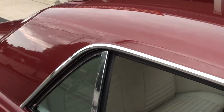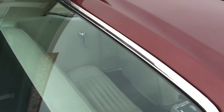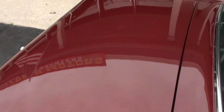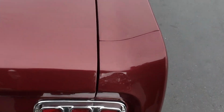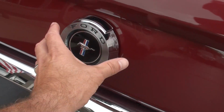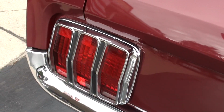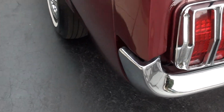Slick paint. I did not see a whole lot you could really nitpick. Ford Motor Company paid him to have this car on display at the Glass House here, the world headquarters. Multiple show winner. We've got a lot of that stuff in the trunk here when we open this up. Ton of documentation. Original window sticker, the build sheet.